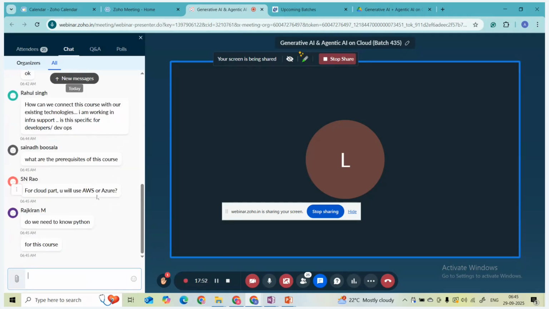Here I can see the prerequisite for the course is the basics of Python. But you can see, guys, in the market there are multiple tools that can generate the code also. So there is no strict prerequisite, but I would recommend the Python basics. Python coding is required whenever we have to write programs. So for this course, we will be providing the Python course recording. I have one previous batch of the Python course, so I will be providing my Python course recording for you guys. It is not compulsory, but if you have Python coding knowledge, it's good.